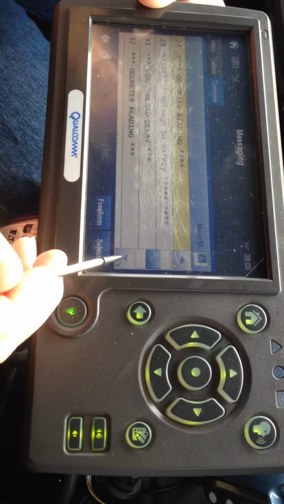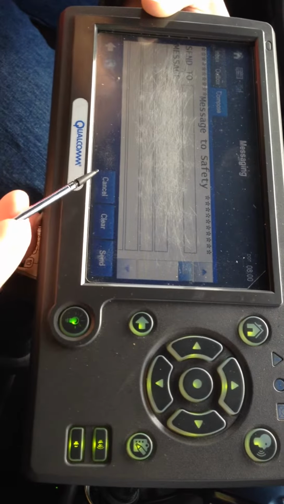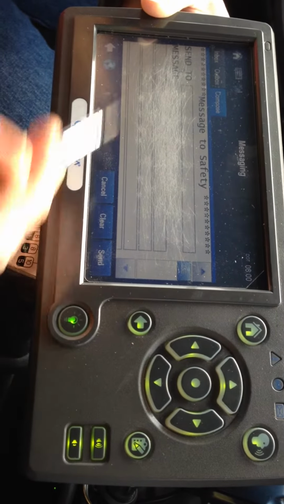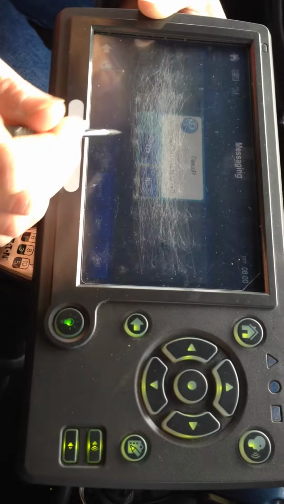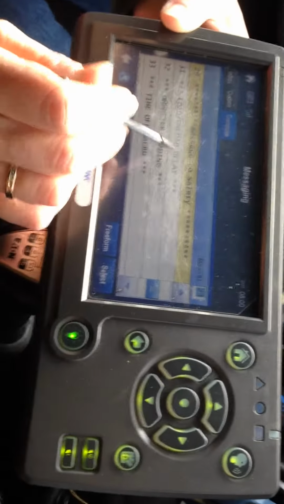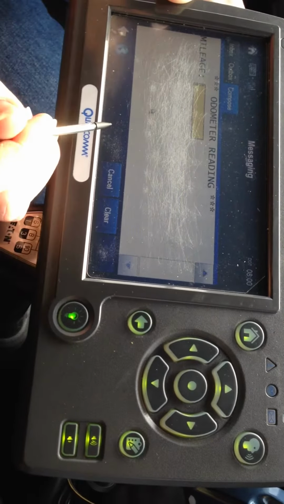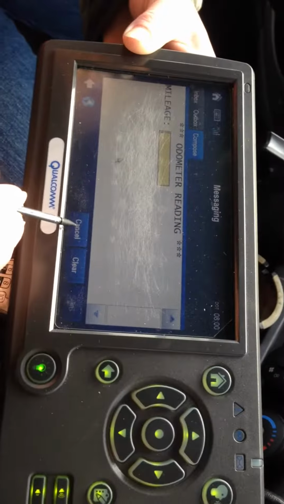And let's see. Here we can get a hold of safety. Whoever you want to send it to, you put in their name and then whatever questions or concerns you might have. There's the other load and unload delay. The odometer reader, that's the one right there. 32 is the one we're supposed to use.